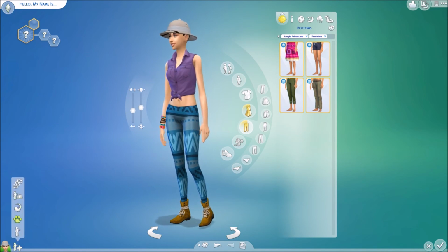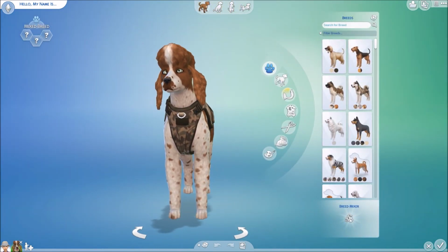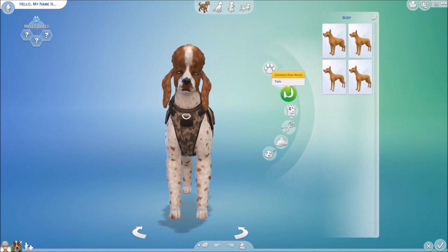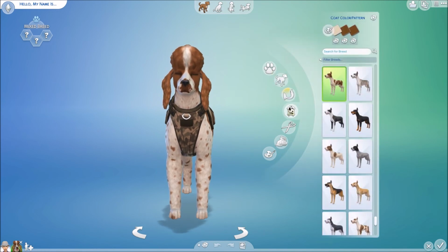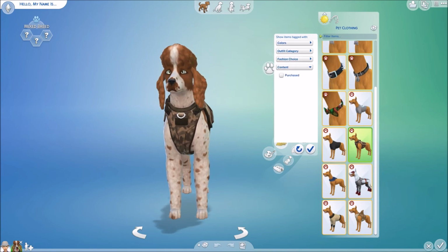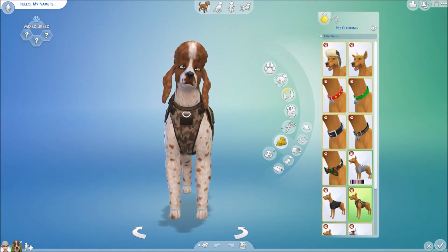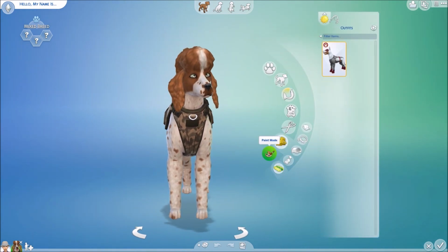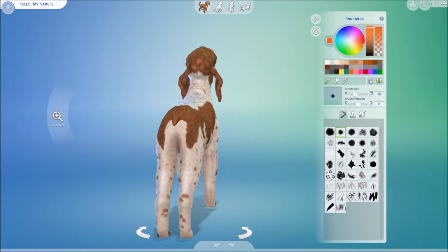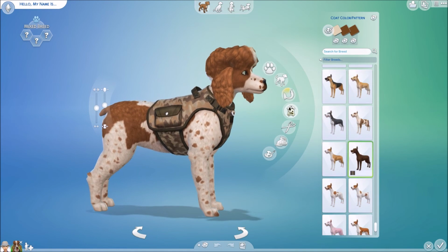Let me make a dog real quick here, just in case there is something. I don't know if there is. I guess if there is, it would be under the accessories. I don't know. It's not letting me filter it. No, I think that's it. No new pet stuff either, which would have been kind of odd, I guess. Yeah, I think that's going to be it for our Create-A-Sim items here.